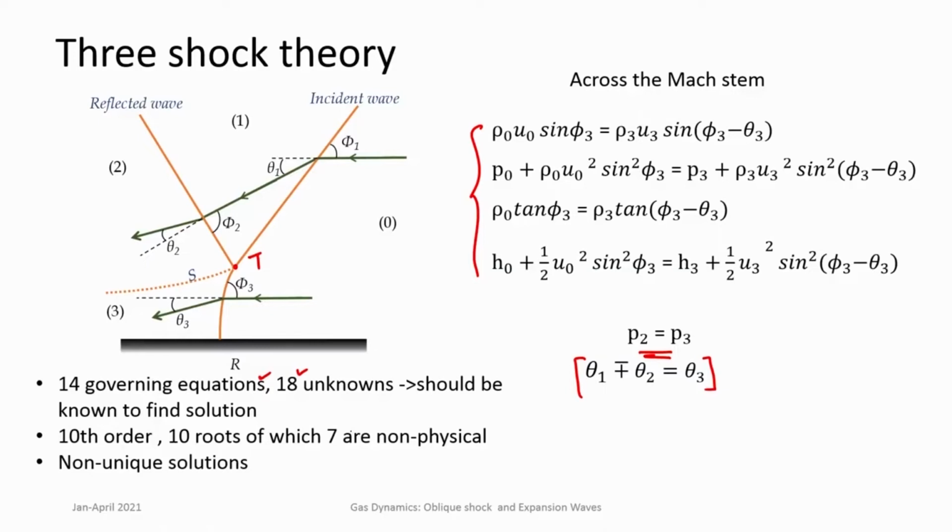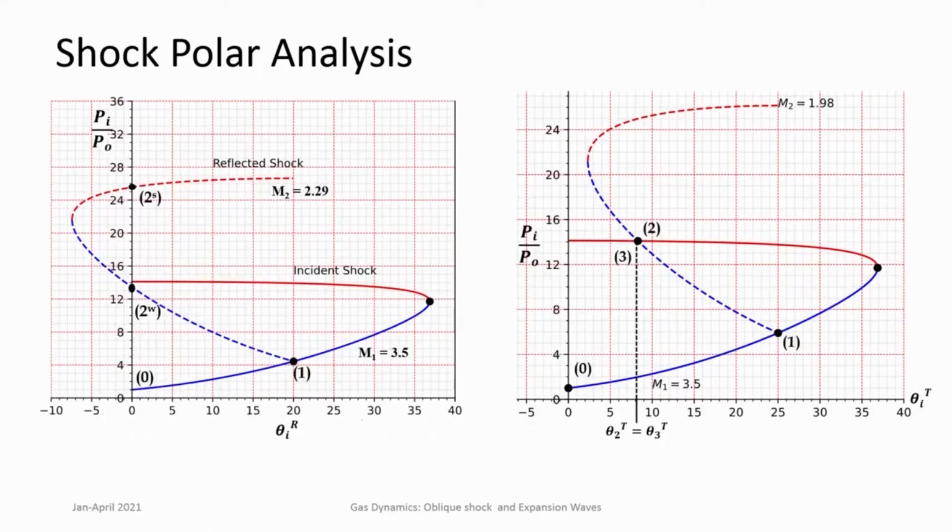It is quite involved. So, largely what people do is look at shock polars. Now, these shock polars can be drawn for each region. Because the shock polar is a plot of all possible shock waves, you can look at the shock polar and try to find the solutions. Given a particular incident Mach number and an incident shock, all possible shock waves for that Mach number are given here. You know the incident shock value, so you know what deflection it has given. So, this is the point that is region 2 for the incident.